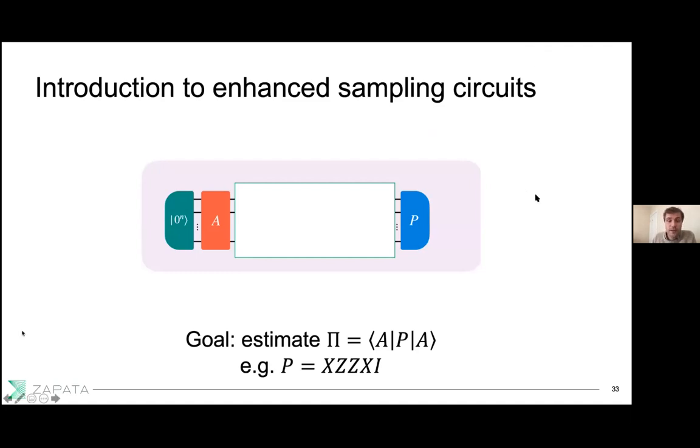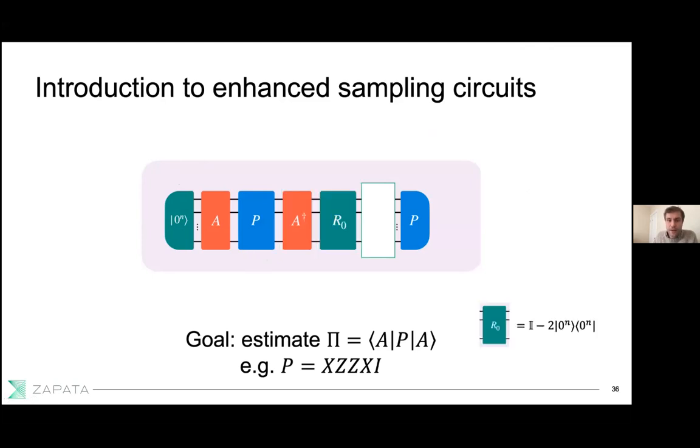So the circuits that we use to generate these so-called enhanced samples is a simple variant of this standard sampling circuit. So after preparing the ansatz state, we then apply the Pauli string as a gate itself.